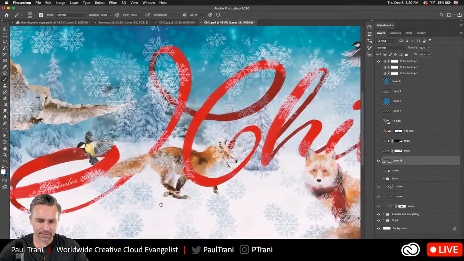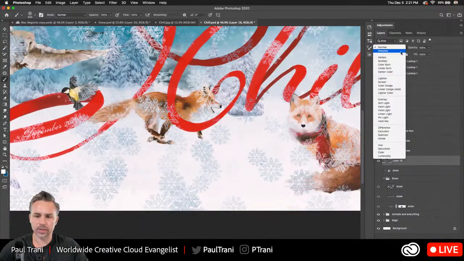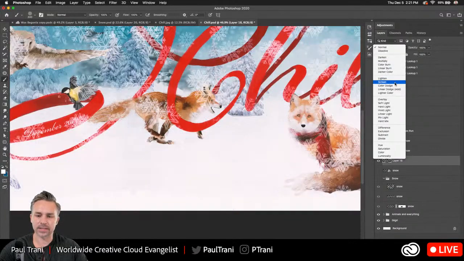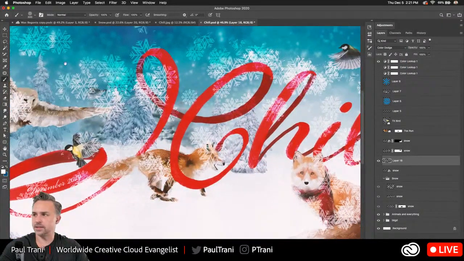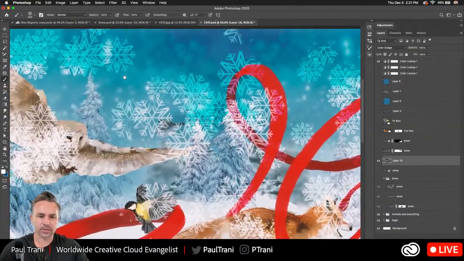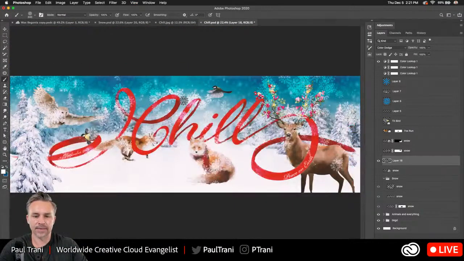Even though I have this bouncing between those two different colors, what I'll sometimes do is go in here and play with the layer blend mode. So I can say, hey, knock out all that darker color, make it transparent. And look what you get here. Changing that to color dodge, you get this nice look right over here. All those dark colors allow the background that you can see through to pop, right? Just like that. And that looks pretty cool as well. Cool. So that's what I would use.